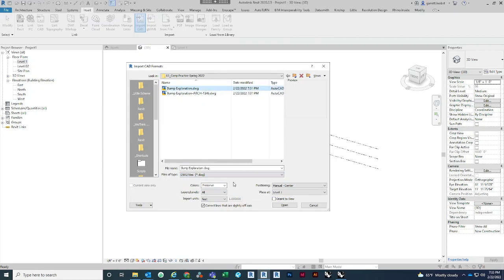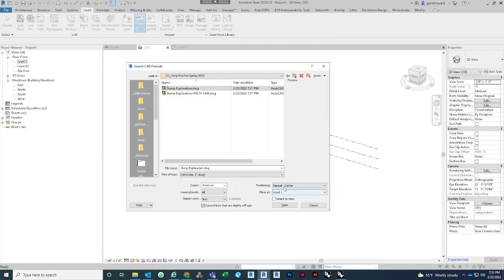And then underneath that are a couple different inputs, so you can do some settings to import it with. Colors, real simple. You want to preserve the colors, or import it as black and white, or for whatever reason you'd want to invert it. The layers and levels you can specify if you want certain layers to import and certain ones not to import. You can use that to choose. Import units, you can have auto detect, or if you know them, just select it.